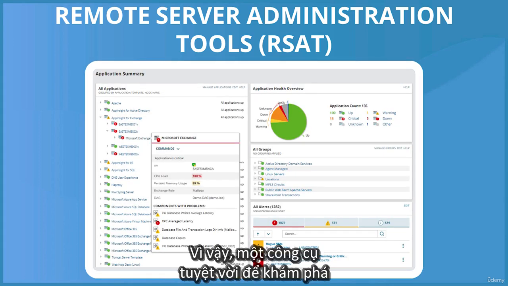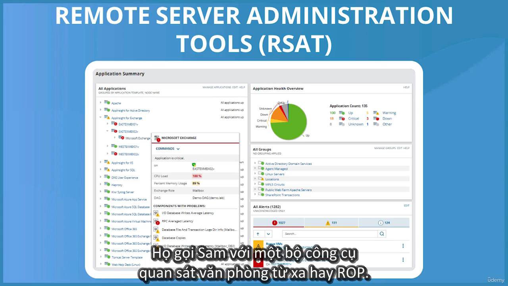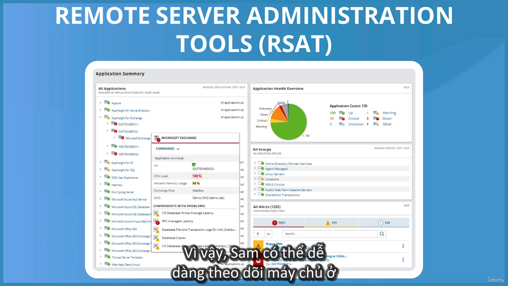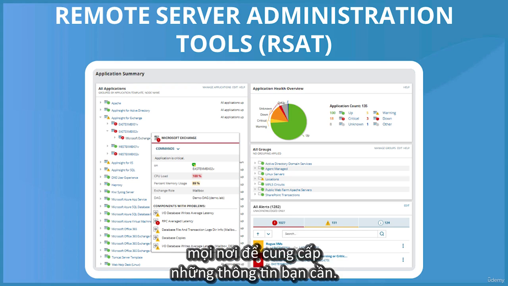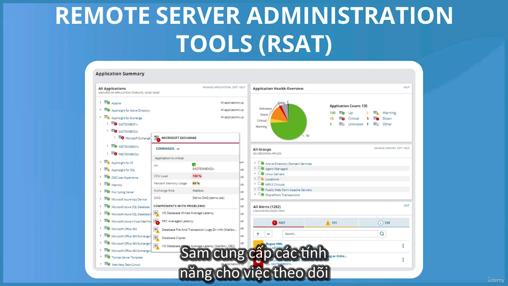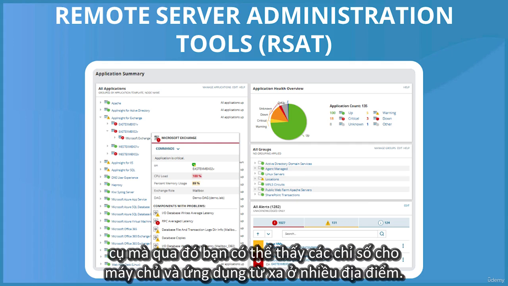So a great tool to check out is SolarWinds Server and Application Monitor, or SAM, with a Remote Office Poller, or ROP. SAM can easily monitor servers anywhere to provide the insights you need. SAM offers features for in-depth server monitoring and administration, including a tool through which you can see metrics for remote servers and applications across multiple locations.